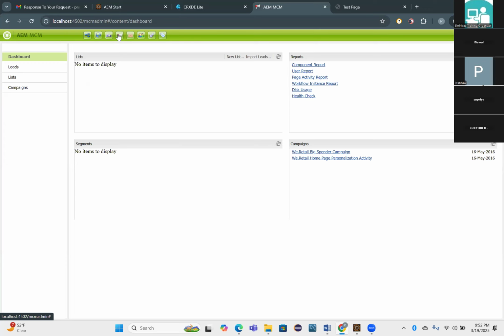When you integrate AEM with Adobe Campaign and you create the advertisements in your campaign tool, and you want to show those advertisements on your AEM pages, this is the console where you can see all the campaigns. You can use those campaigns on your AEM pages. So this is your campaign management tool.